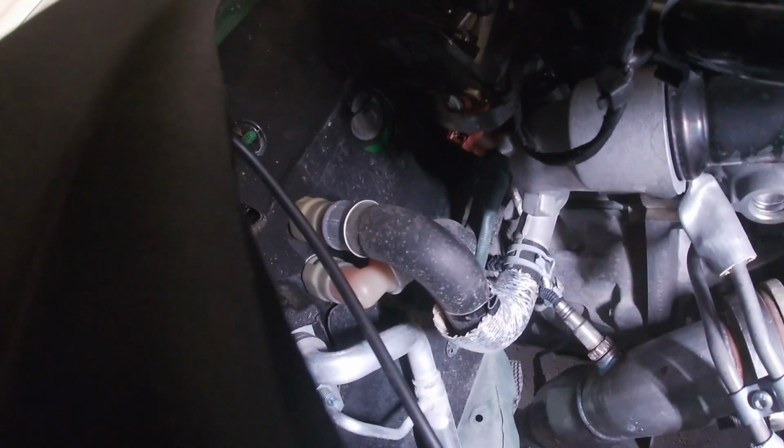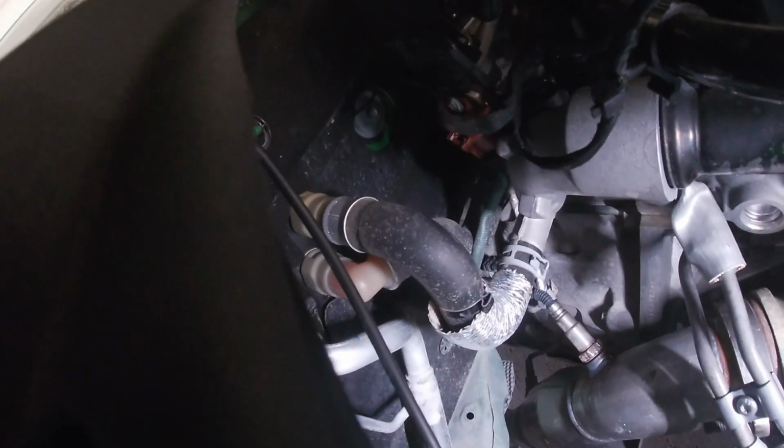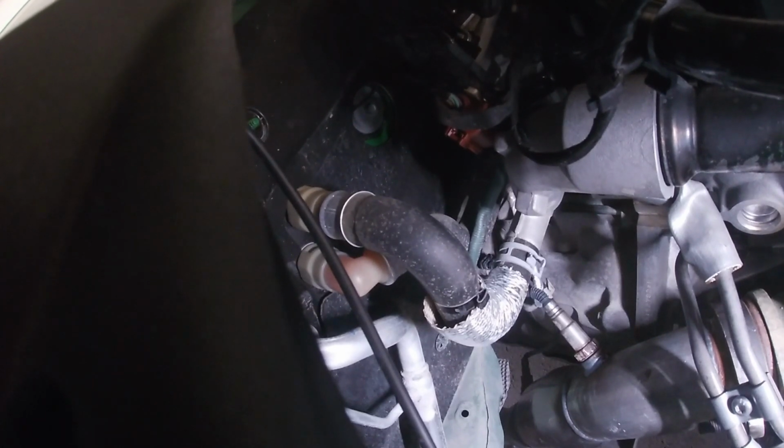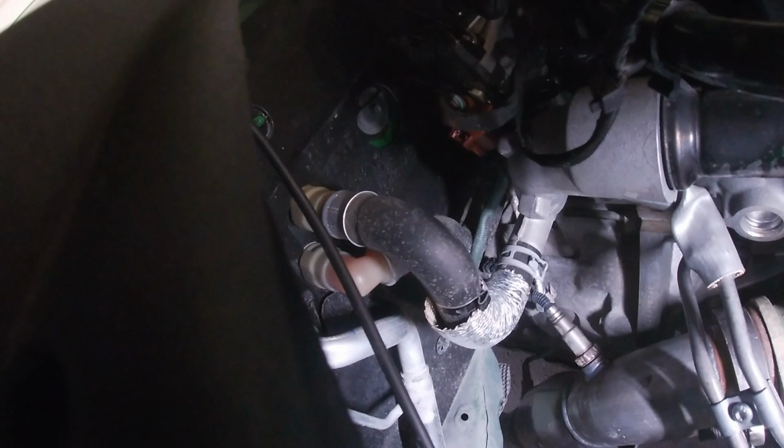So, the exhaust is on. The only thing we're waiting for is the step clamp we had to cut off the factory exhaust, it was too rusty, so I've got one coming in the morning. Just go under there, put a step clamp on, and she's out the door. So, another job well done.